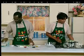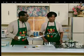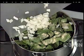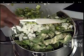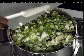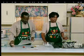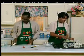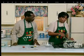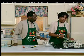Okay. And let's go ahead. Everything's going inside? Yep, just like this. We want the seasoning to get in. That's fine. That's all right. Want to get that seasoning in and on top of those greens so they can taste good. All right? And we're going to just move that around a little bit. One last one. Okay. And when they see this later on, they're going to be surprised at how this is going to shrink down. It's not going to be hardly a lot in there.